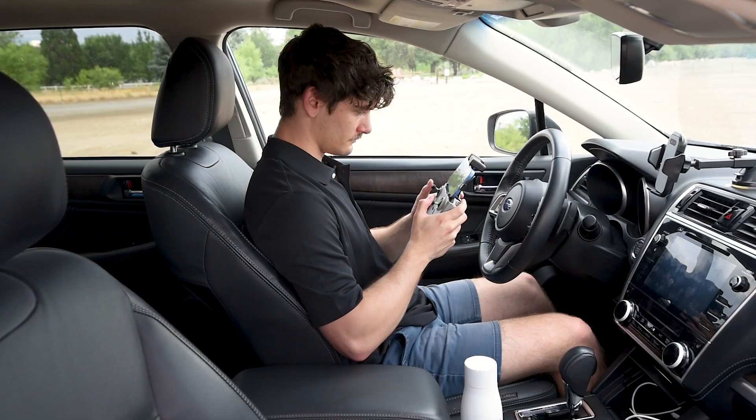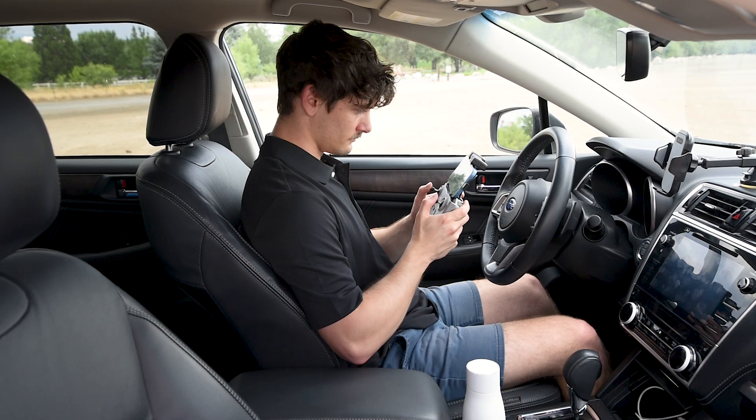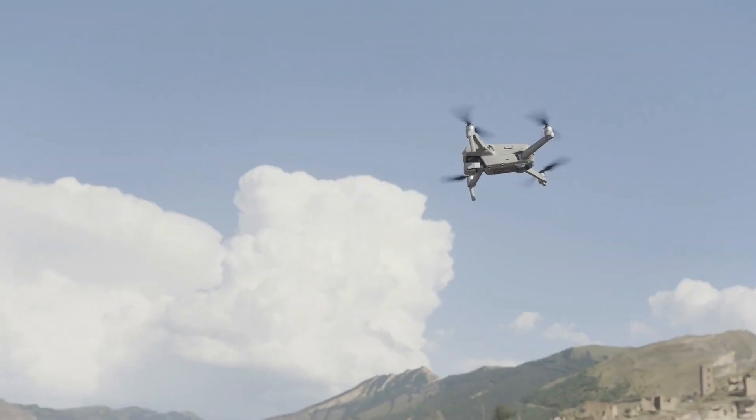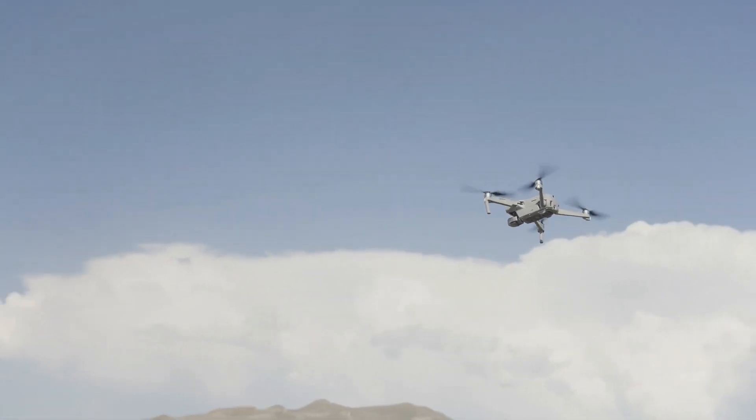If you are flying a drone for recreational or commercial purposes beyond your visual line of sight, you are technically breaking that rule. Now, we want to be clear that VLOS means it's within your sight at all times, not in your sight at all times, which can be a big difference. This means that you don't have to always be staring at the drone — that would defeat the purpose of looking at your controller while flying or having the drone follow you from behind. It just means that throughout the flight, you can look up and easily find the drone and know where it is in relation to other objects.